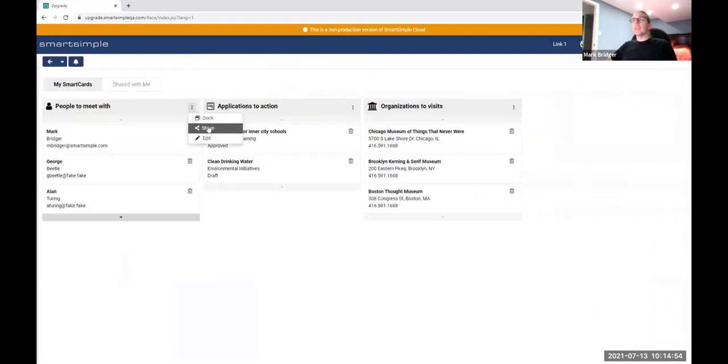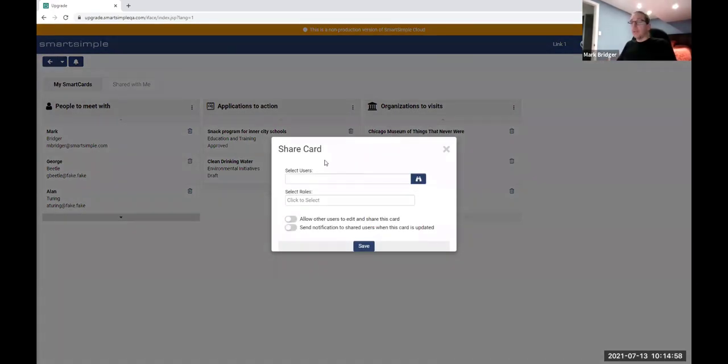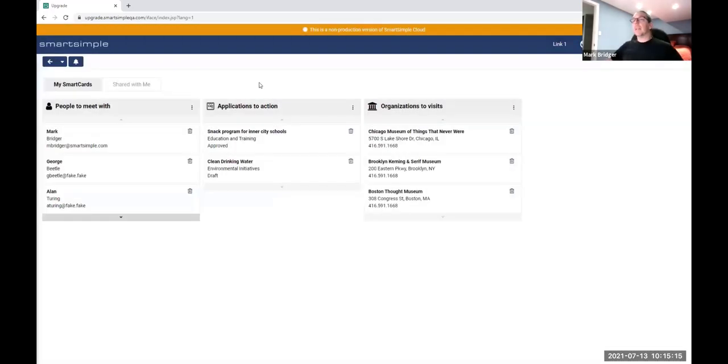And as I was saying, you can share these items. So I can share it with my other employees or specific people. I can say specifically, I want to share it with these people, or I can share it by role, so everyone with a specific role can get this. Now in this upgrade, what we've done is we've given you more control over sharing with roles. Previously I could set the roles that I can share with, but we couldn't set who could share with those roles.